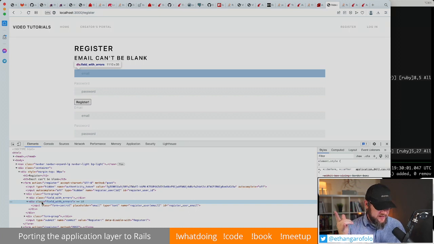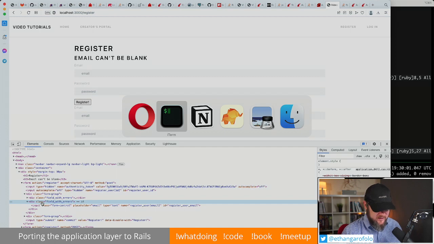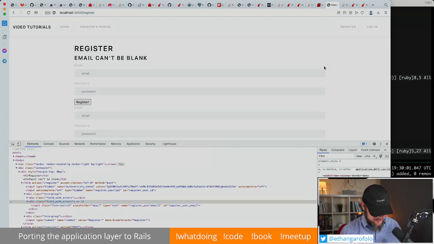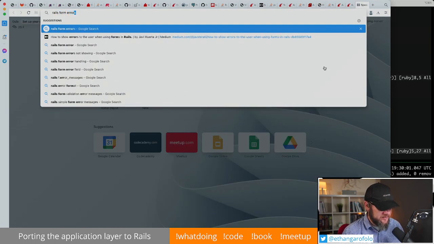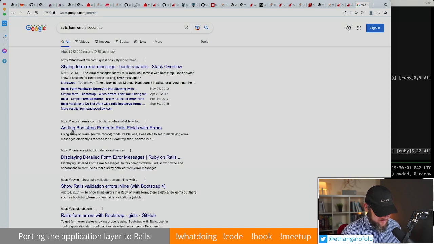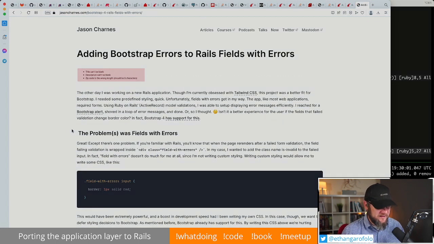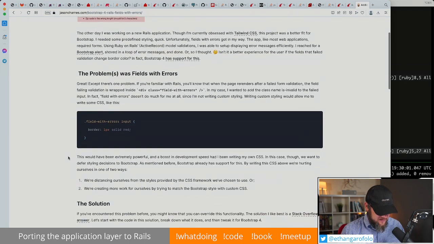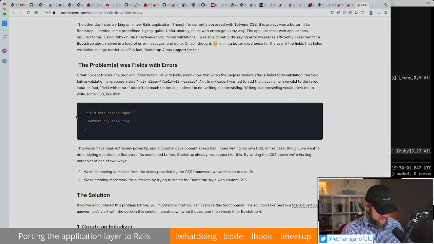However, we want to get these bootstrap classes in place to make that work. So let's see how we do that. Rails form errors, bootstrap. Styling form error messages with bootstrap Rails, adding bootstrap errors to Rails fields with errors. This looks promising. Let's check this one out. The problem was fields with errors.